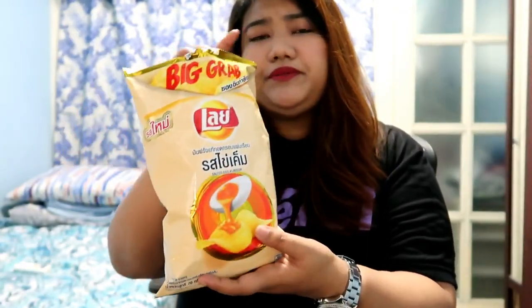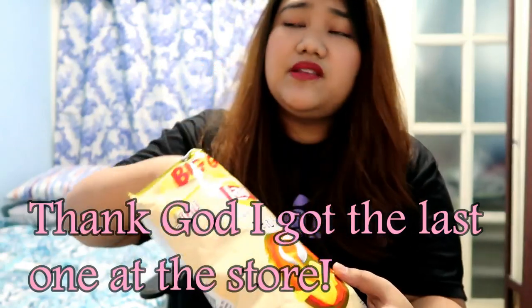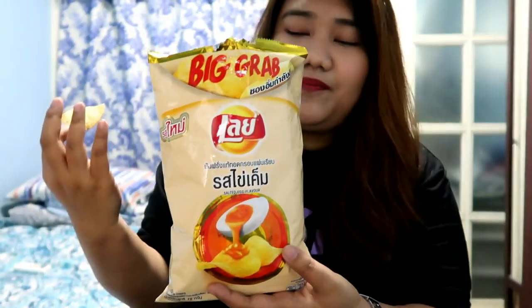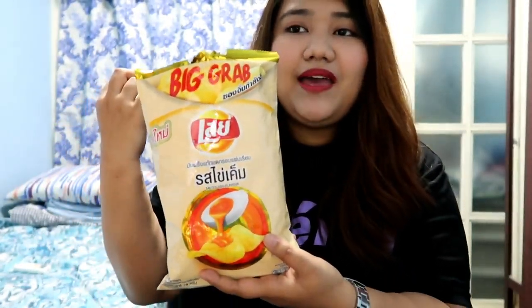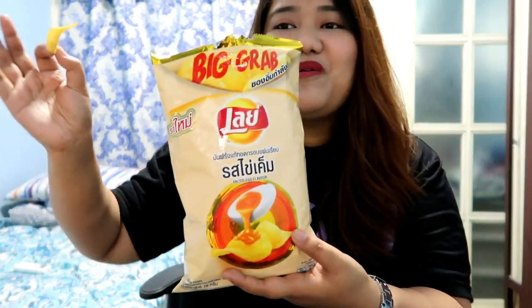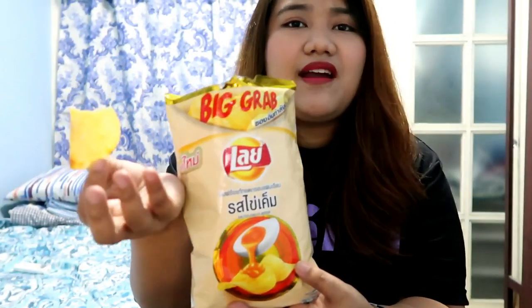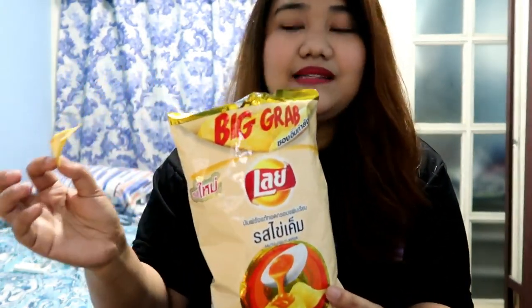It's really good — I don't want to stop eating it. It tastes like salted egg and it's a little spicy, I'm not sure why it's spicy. I got this for 85 pesos at 7-Eleven and it was the only one there. I saw it on Thursday but didn't have money, so I hid it at the last row of the snacks so no one could see or buy it. The next day I went back — kind of losing hope it wouldn't be there anymore — but it was still there, and it really was the last piece.